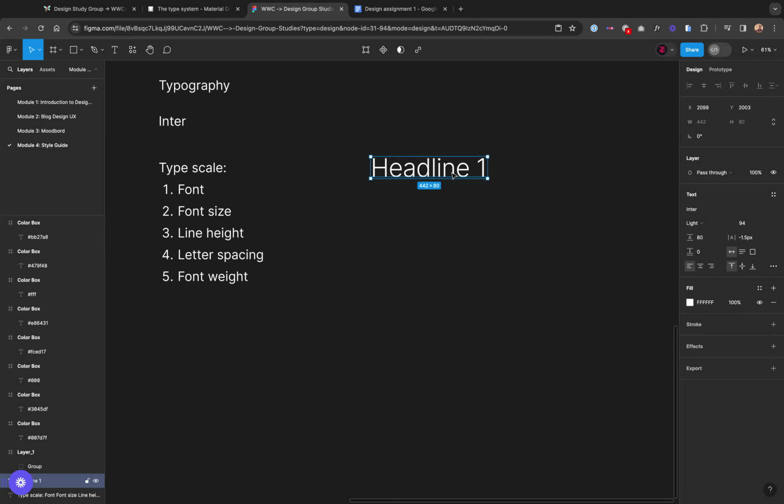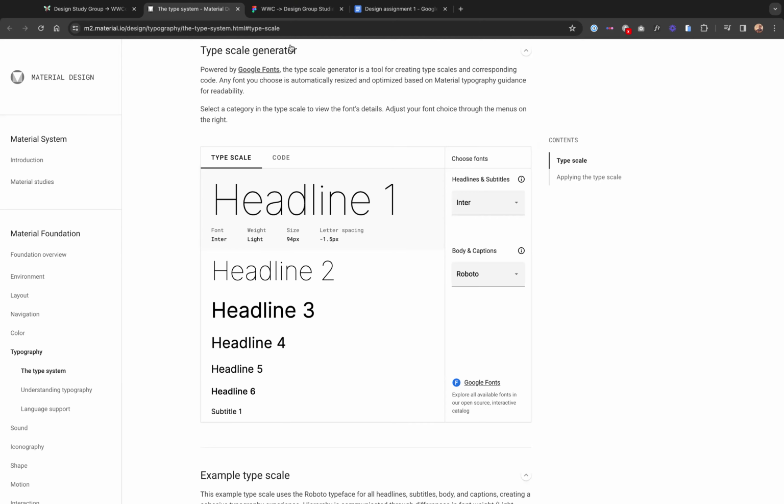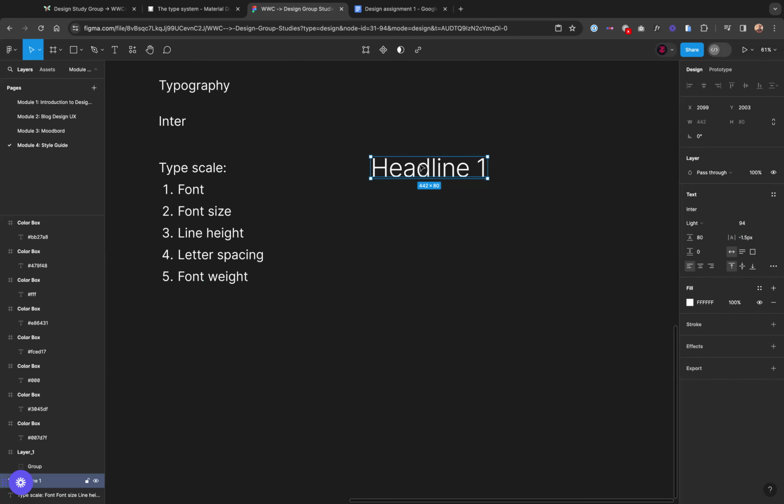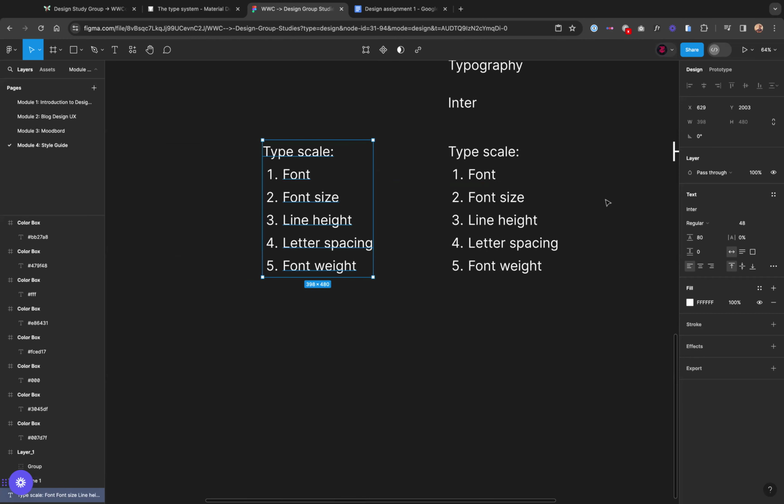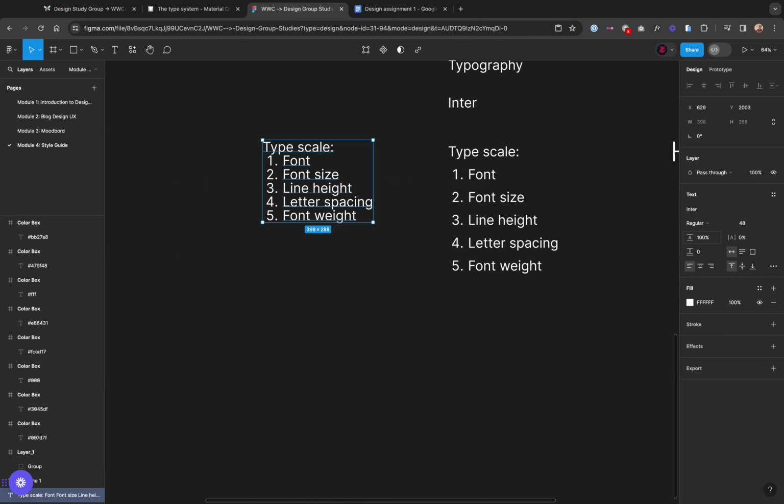So we have that. Now, another thing that we need to know about this, which is not stated here, has to do with the line height. This is how the line height works. Assuming we have this, and I like to use relative figures, let's say we have a line height of 100%. What does this mean? It means that the line height is 100% of the font size. So when you do your calculation, 100% means 48 pixels. So the line height is the same as the font size, okay?